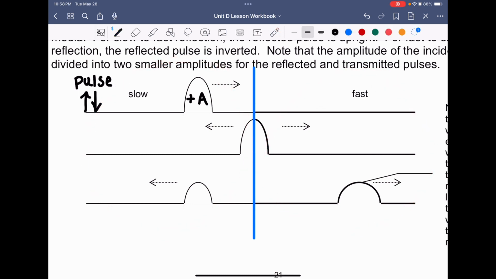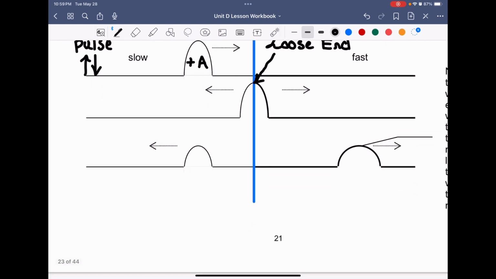And we can consider this to be a loose end problem. From what we just talked about, this is a loose end or an open end, if you really want to call it. And I'm going to be more specific when I draw this. It's right at this point in which those two meet. We're going to consider this a loose end or a non-fixed end. In a non-fixed end situation where we go slow to fast, there's not a lot of impedance, there's not a lot of resistance, so the energy gets transferred really nicely. And just like we've said in the note right above, some of that energy is then reflected back, but some of that energy makes its way through to the next medium.